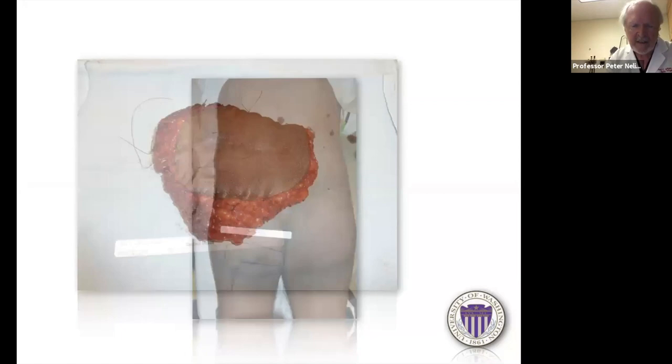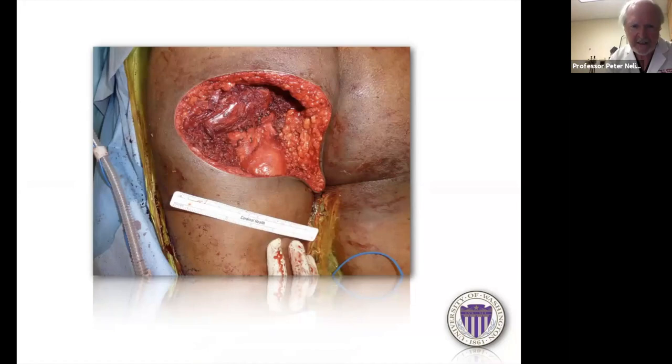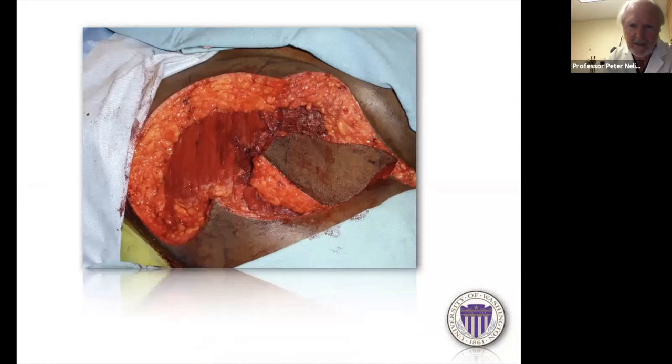The SGAP flap we often think of as a backup flap for breast reconstruction, but it's also very useful as a pedicle flap. This is a guy with a sarcoma right over his ischium — he's going to be sitting on whatever you put there, so you want a nice bulky flap. We used an SGAP flap pedicled down into the defect — you can see how thick the flap is, his muscle is intact since he's ambulatory and you don't want to interfere with his gluteus. Here he is at end of case and here he is sometime later with a nice bulky flap covering the ischium. I also find it very useful for lower back reconstruction after posterior exenteration.